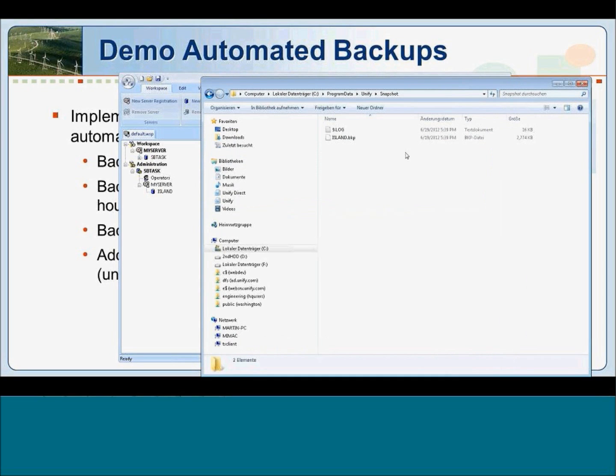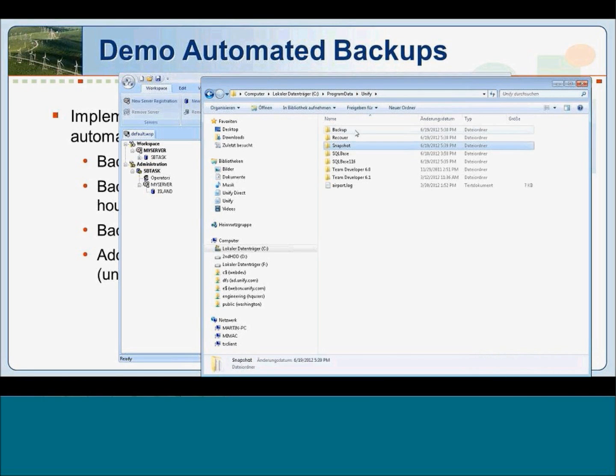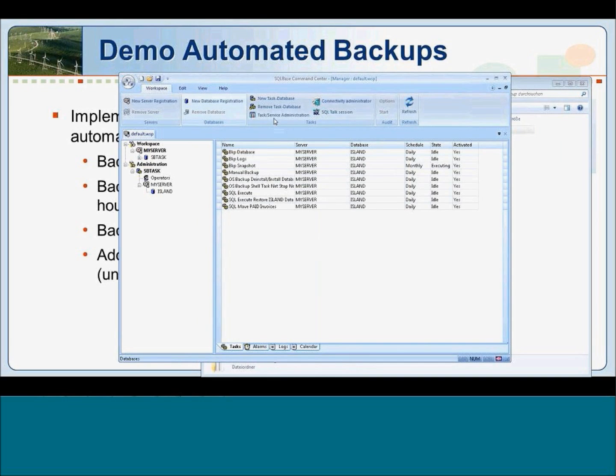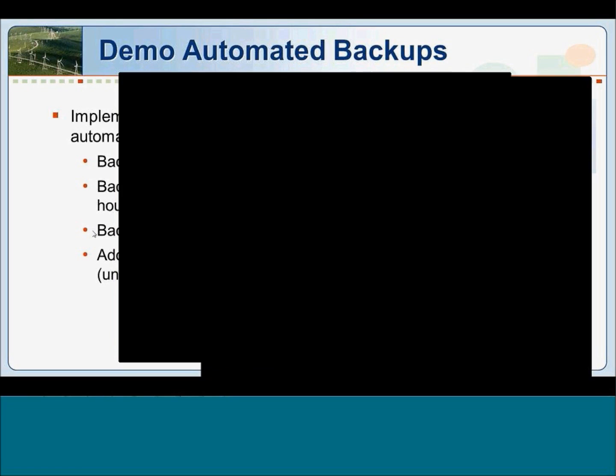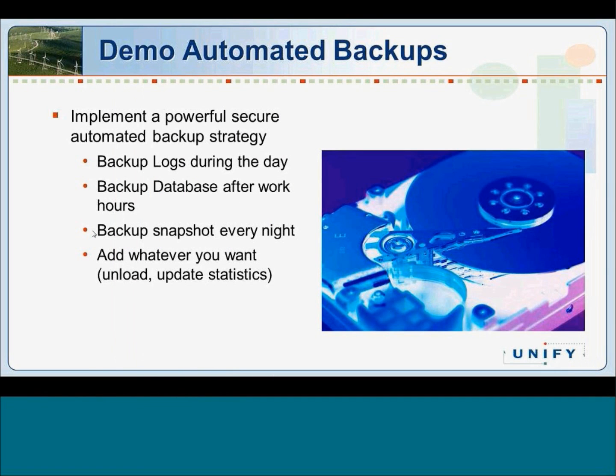And you see in the background the file manager already shows that file. So the log file and the backup have been backed up. And you see that now 9.log is being backed up. So all the other logs have already been backed up into that backup directory here, 4, 5, 6, 7. So it started a new log file here. And the others have been backed up with other backups. So here's pretty much everything you can do with backup and how you do automated things with SQLBase Command Center and SQLBase.